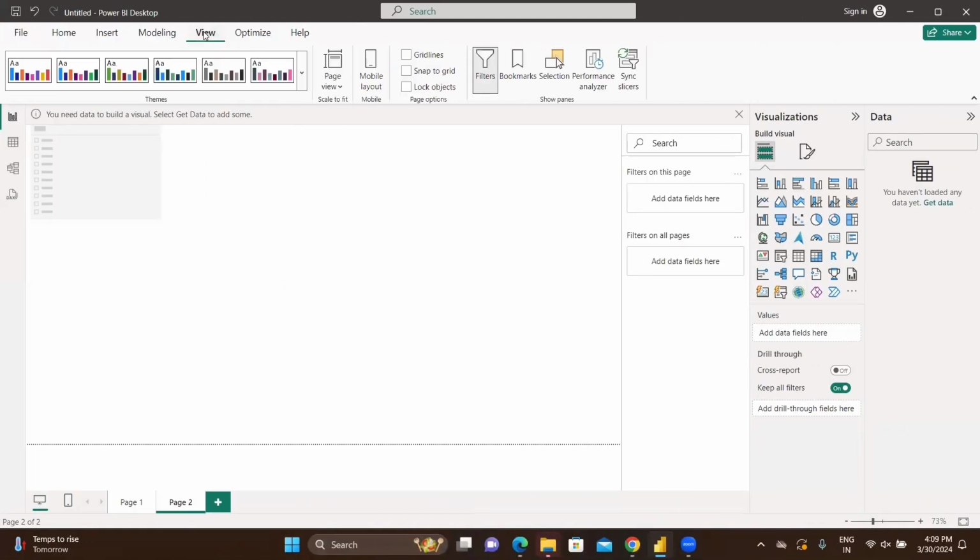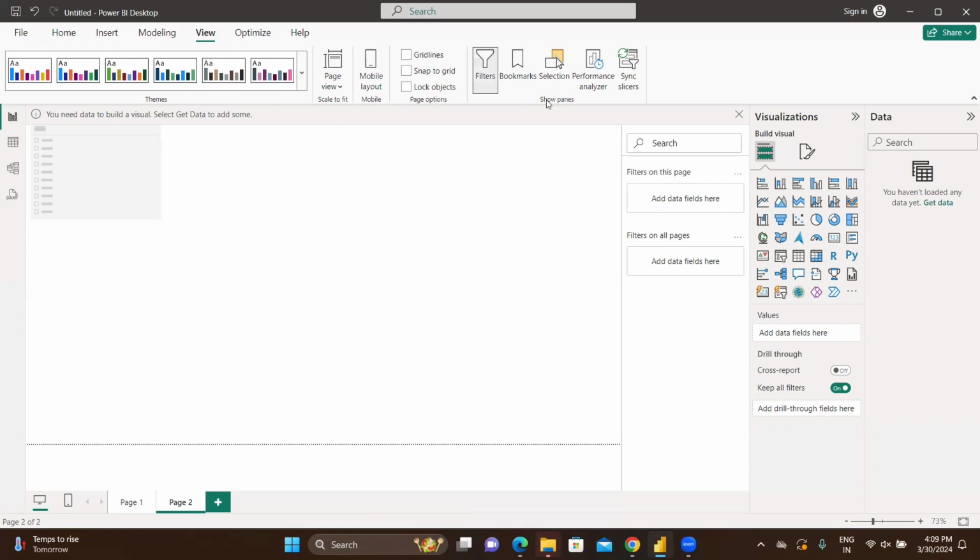The next category here is the view category. This category is about managing the report view. The first important subcategory under this is the themes. Using this, we can use a desired theme for our reports, or else we can create custom themes which include our own colors, font styles, different font sizes we want, etc. Next, we can choose the report page size. Then this mobile layout is used to check how our report looks when we are using a mobile.